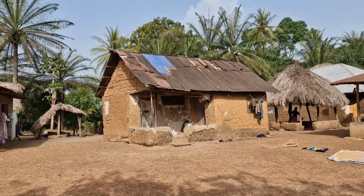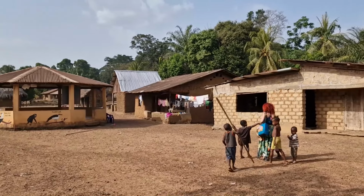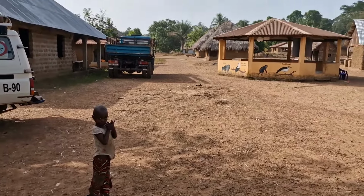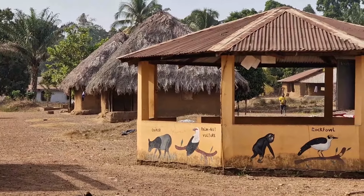And guys, finally made it to the village near Tiwai Island, where we're gonna take the boat and go on the other side to the island itself. Let me show you the conditions here in the village. Oh, a bunch of kids everywhere, of course, when the white people show up, everyone joins out of curiosity.